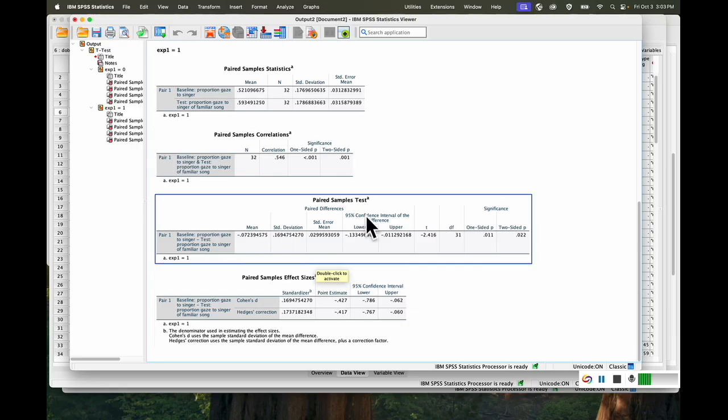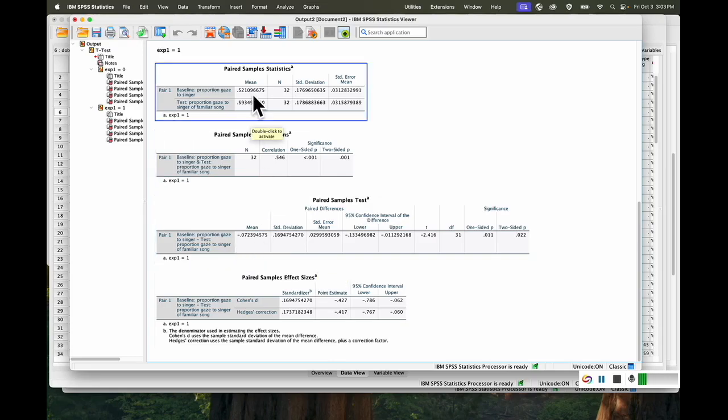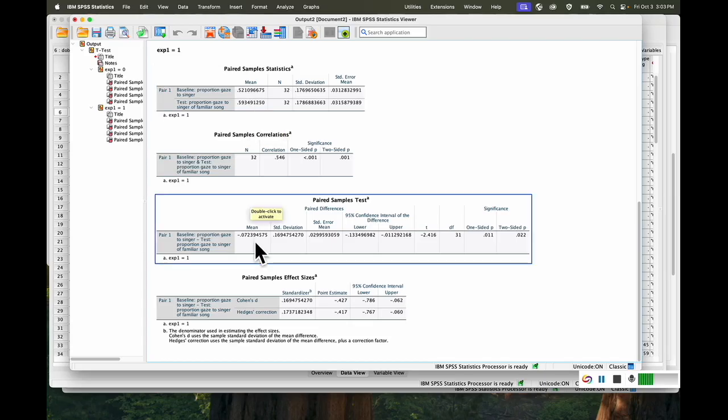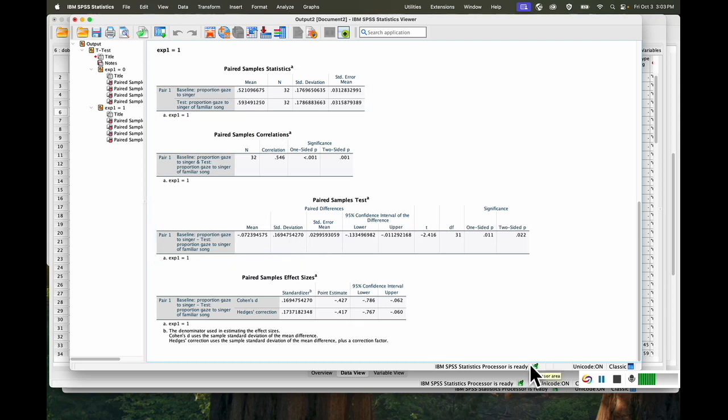And what we see here with the paired samples t-test is the mean difference, which is 0.07 and change, which looking up here, we can see the two means, and using estimating and rounding, we can tell it's about 0.07. The standard deviation of the difference is about 0.17.